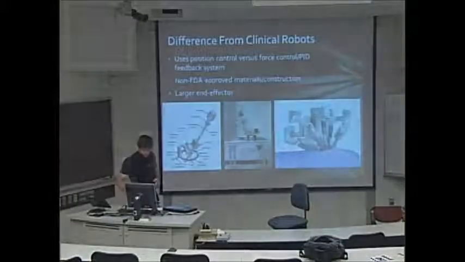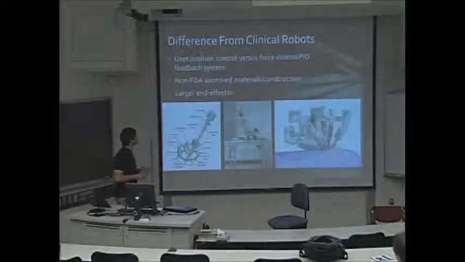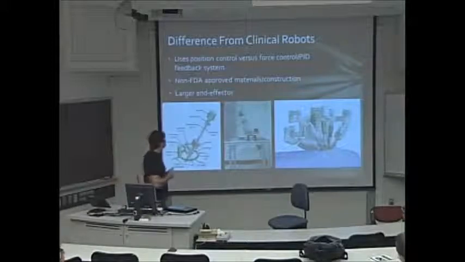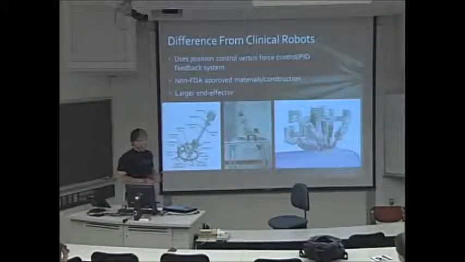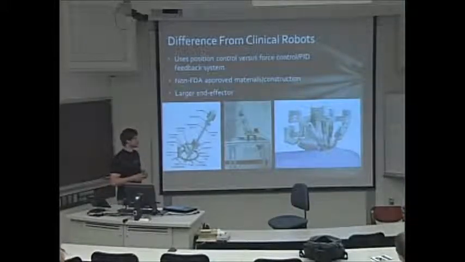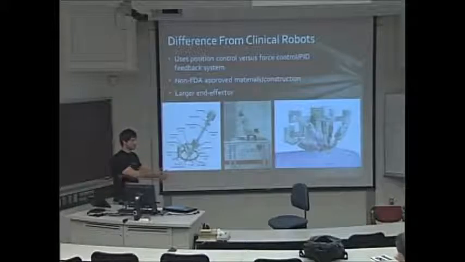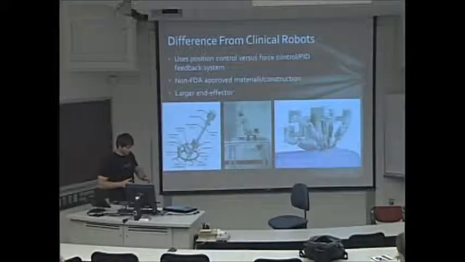And the conclusion and future work, I'd like to first step back and say how this is different from a clinical robot. This uses a position control versus a force control in a PID system. A position control is a fairly basic system where you say, go to this position, and it moves to that position, regardless of whether or not something is blocking it. So if I were to say, go down below that pencil, the paper, it would go through the paper.